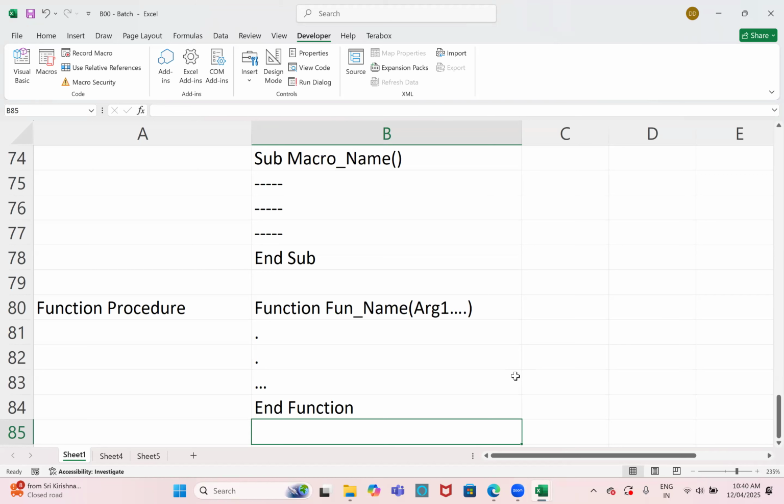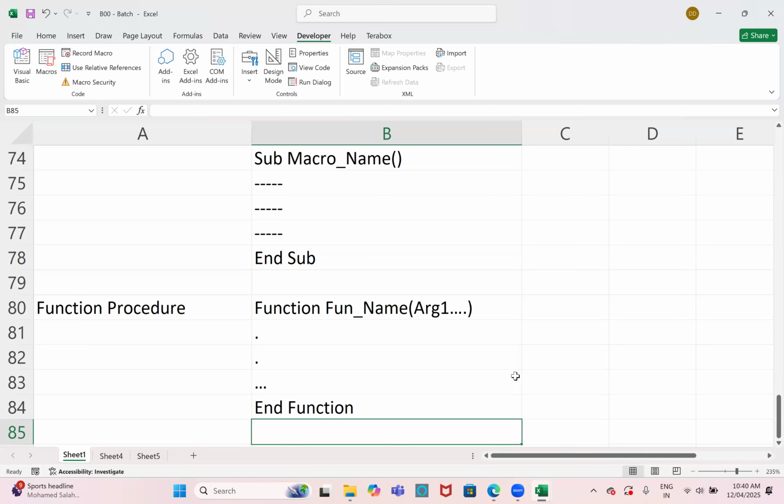Coming to function procedure, sometimes we will do the same thing multiple times. Example, I'm not creating one table, maybe I need to create it 10 times. I need to apply some formatting or I need to apply some tables. I can't write the same code 10 times, right?